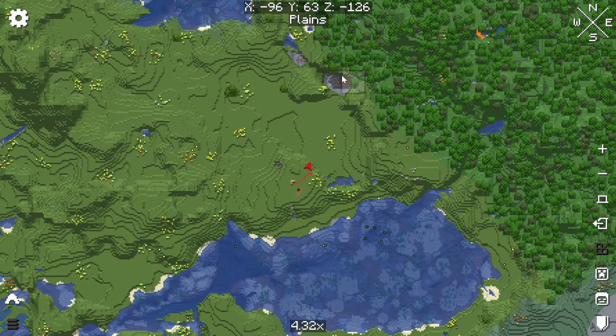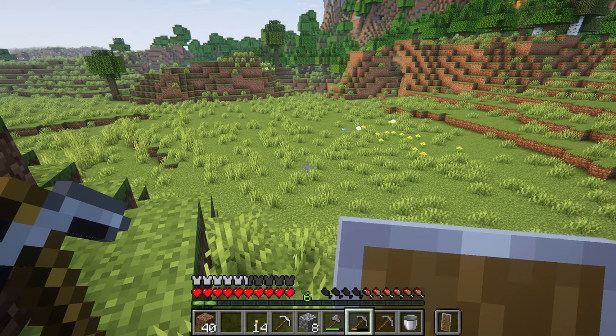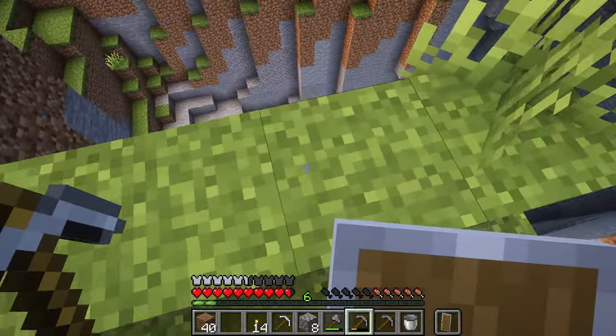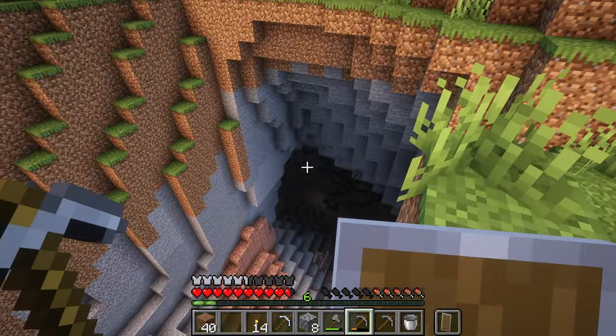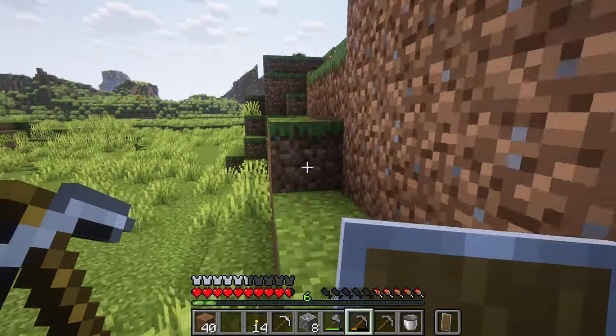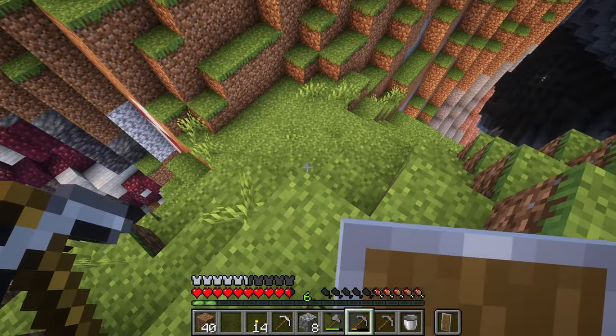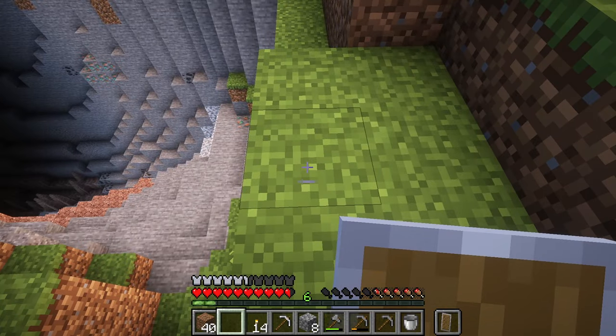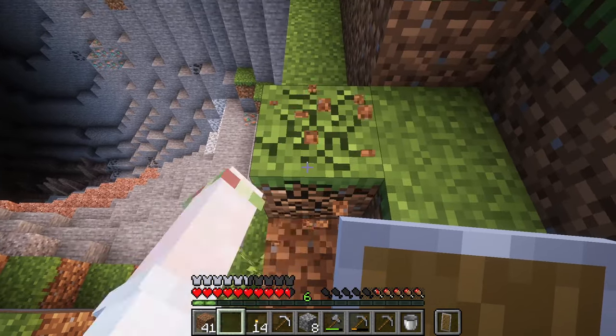I thought I saw a hole in the ground. Yeah. Oh jeez, that is steep. That is steep. Can we get in the other way safely? Two, three. Yeah, let's do our best.